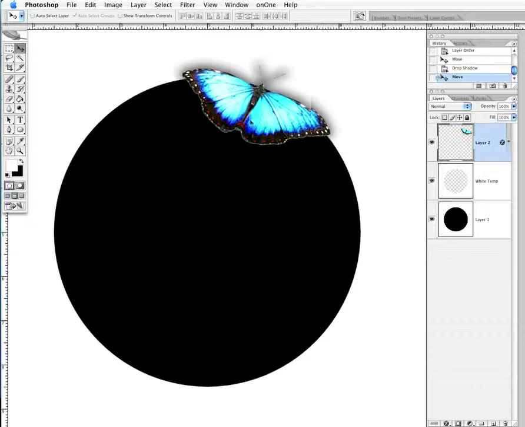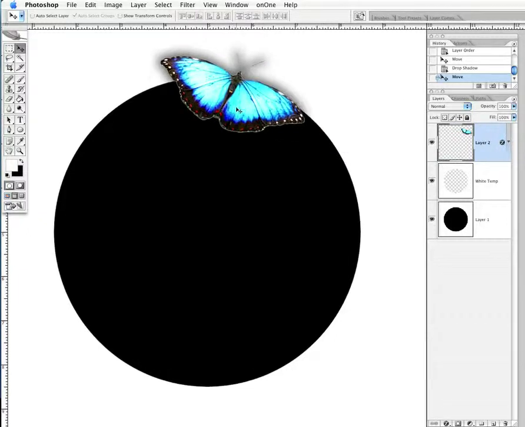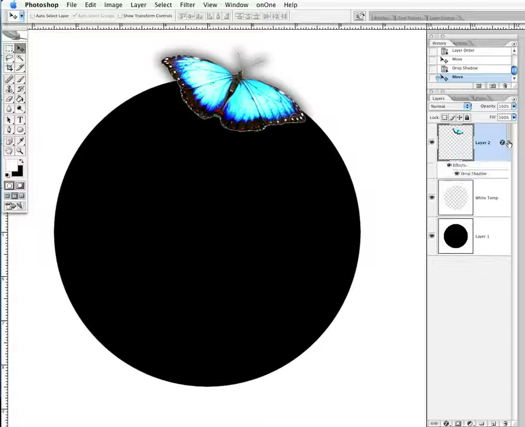Another way to do a drop shadow, which is kind of interesting, is actually to go ahead. One thing let me note here, when you apply drop shadows or any of those kind of layer effects, you'll see a little F here, right? And you'll see a little arrow, and you can actually click on here and you'll have different effects. You can actually take the effects off. You see how it disappeared? If I click on it again, those effects will come back. Remember, the eyeballs just basically hide things, right? So there we make the butterfly disappear and make it come back. And so that's one way to do it.